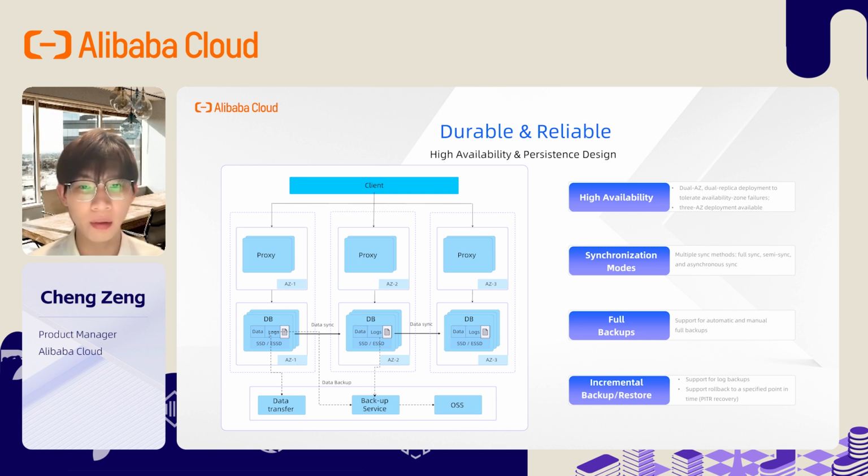And the incremental backup is log-based and fine-grained, allowing fast rollback to any point in time. For example, if the data is accidentally deleted, you can quickly restore the instance to its state before the incident. With these capabilities, the Tair Serverless KV delivers extreme reliability for your business.